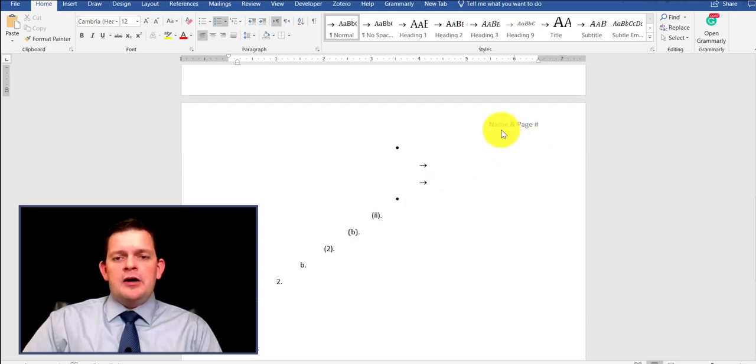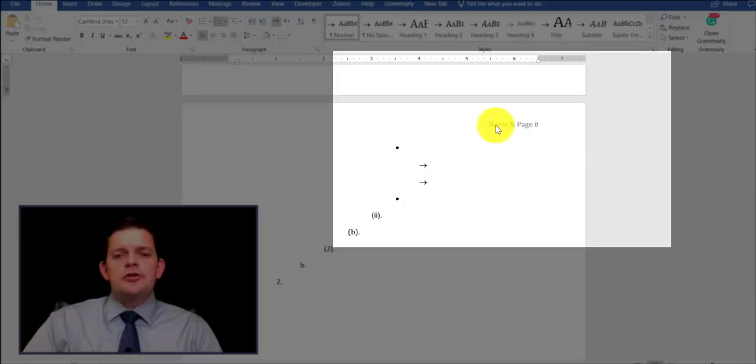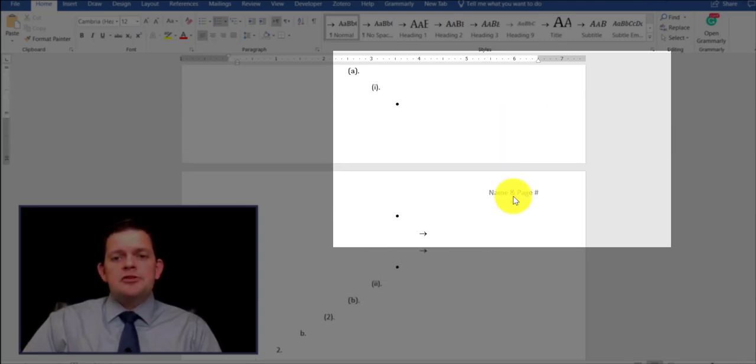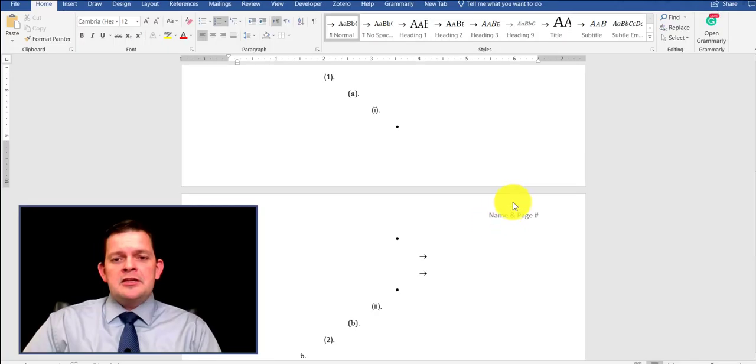On the top of the second page, you should have your last name and page number in the heading. You'll need to make sure that it is sitting about half an inch from the top of the page in the heading. It should not affect the 1-inch margin, which is where the text of your paper should start on the next page, on every page.